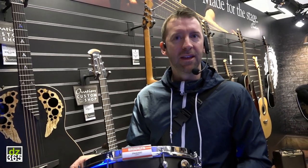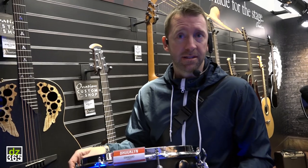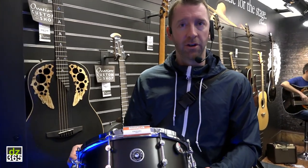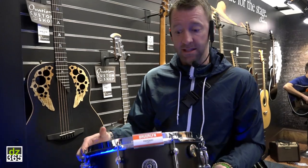This is the drum that will never embarrass you. At no point will a producer say 'did you bring anything else?' because it just sounds like a sample — it sounds like a snare drum. This would be your first professional snare. It's still going to sell for around $500, so this is not entry-level — this is the snare that I'm playing.